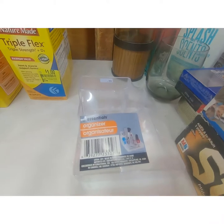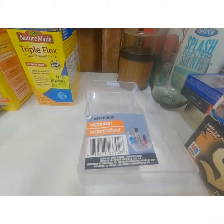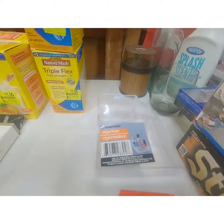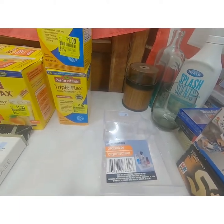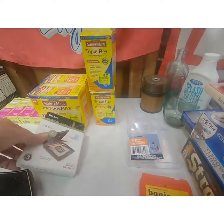Picked up this organizer for makeup. I think I may just give that to Ava, but it's kind of small because she's got a whole lot of makeup, so I might just sell it. We'll see.